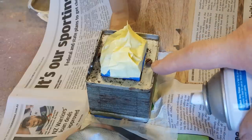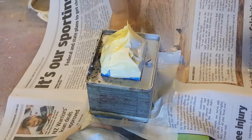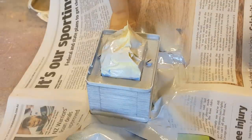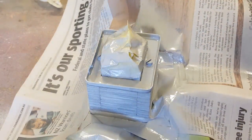Now I've masked up the transformer here. I'm going to do that first. Now I've got some primer here that'll protect it from the rust reoccurring. So I'm just going to spray it with that and I'll give it a top coat when this dries. Got to let that dry for a couple of hours and then we can top coat it.